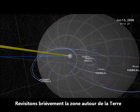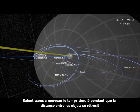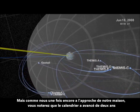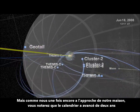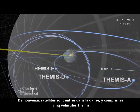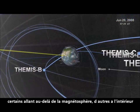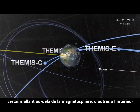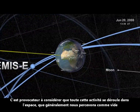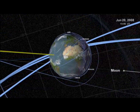Let's briefly revisit the area around the Earth. Simulated time slows again as the distance between objects shrinks. But as we once again approach our home, you'll notice the calendar has advanced two years. New satellites have entered the dance, including the five Themis vehicles. The near-Earth fleet of satellites swarms like bees around a hive, some ranging out beyond the magnetosphere, some well inside. It's provocative to consider that all this activity takes place in space, something we generally perceive as empty.